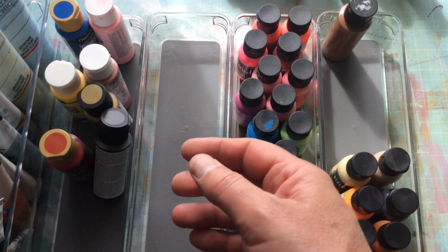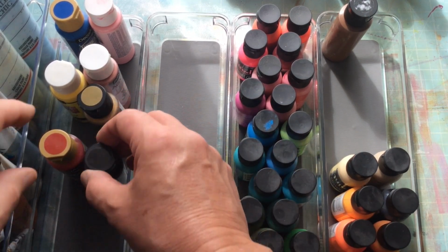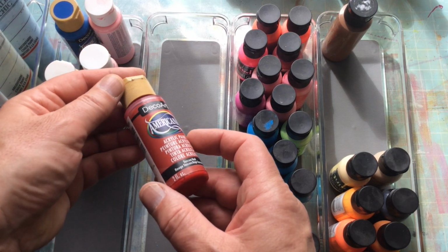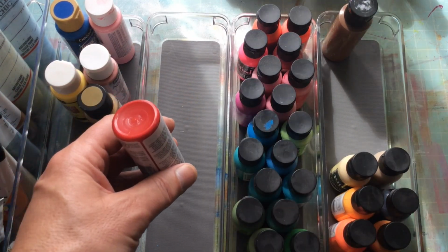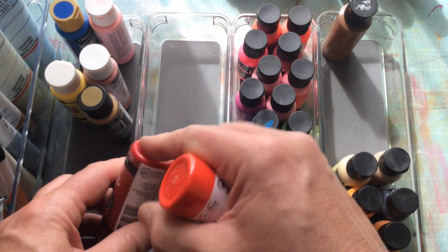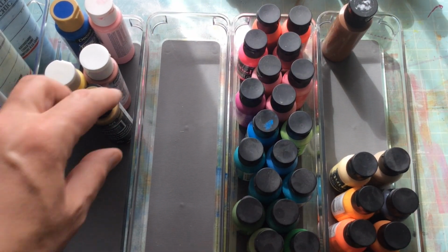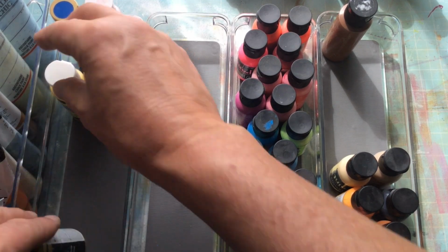Chartreuse, it's a bit acid for me, although it might be fun, I suppose. Black, I don't want a black drawer. What's this? Tuscan red. I like that better than this red, actually. I like the Tuscan red better than that red. What's this? That's gold. I'm not going with gold.